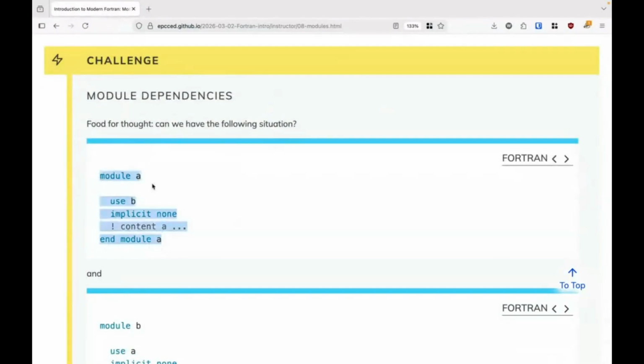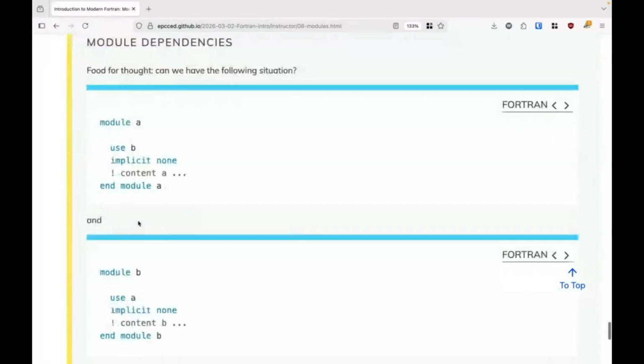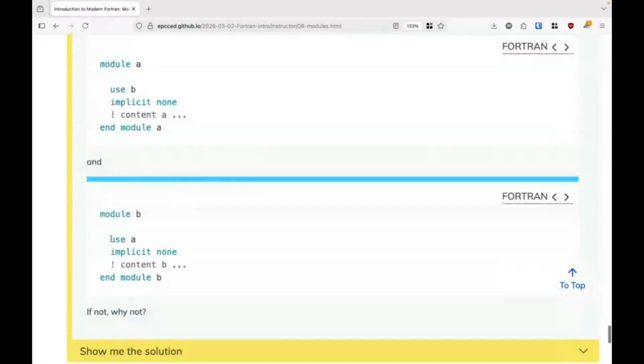Can we have the following situation? So here's something to think about. If we have a module A and it uses B, then of course we've got implicit none. And then we do things, end the module. And then if we have a module B which uses A, who thinks that's going to work? Maybe we'll just do a quick poll.